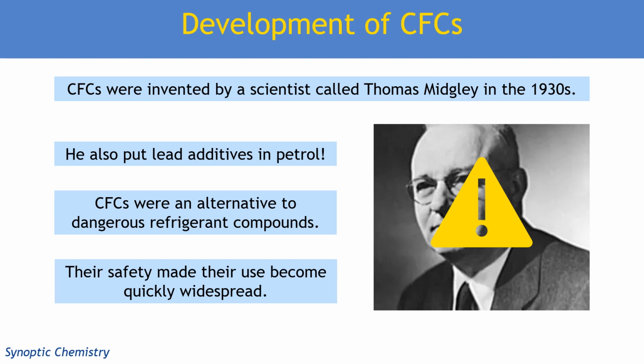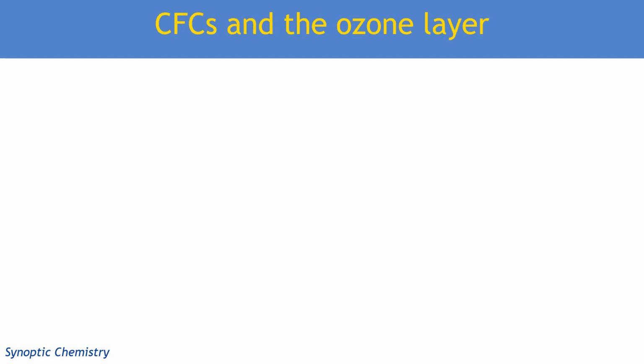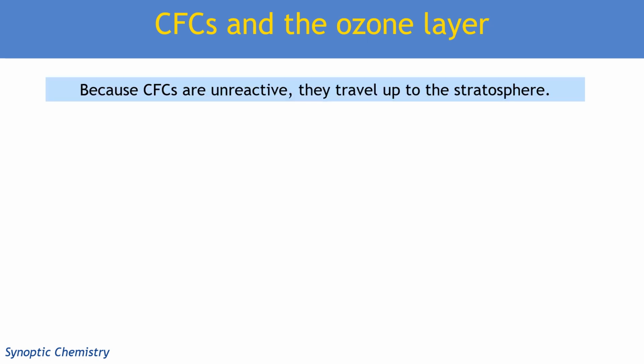They weren't just used in refrigerators, they were also used as solvents, and they were used very much in aerosol propellants. So what is the problem that CFCs caused? It wasn't discovered until decades after their use became so widespread. And the problem is because the CFCs are so unreactive.